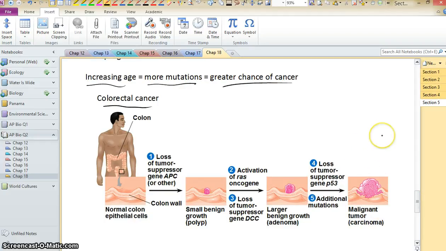At about 50 years of age is when people start getting colonoscopies, where a gastroenterologist, a GI physician, will take a look up there and look for these things and remove these benign polyps to prevent them from becoming malignant. And again, about age 50 is when you start doing this, because that's really the time when these start showing up.